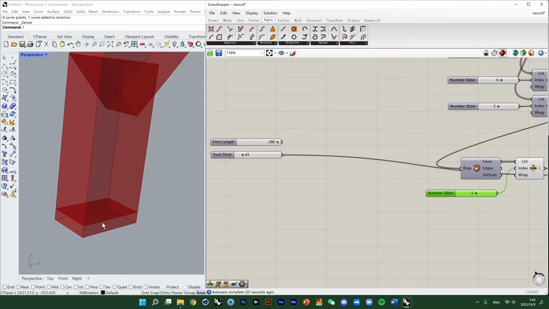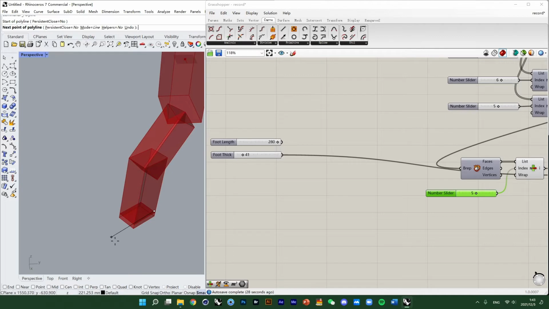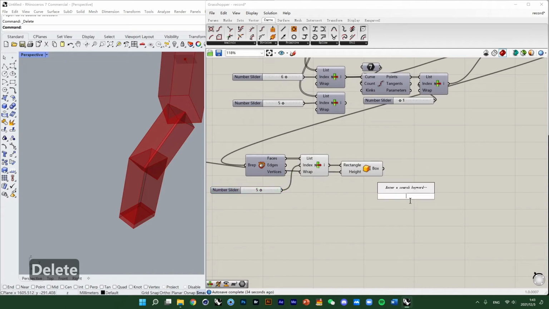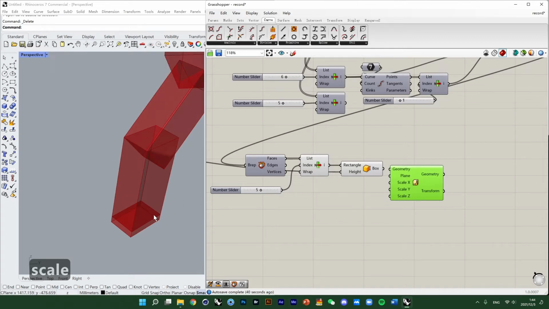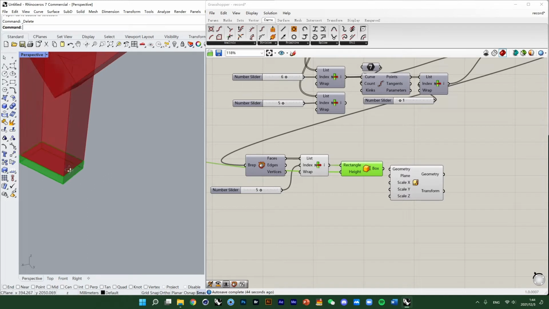We want the box to scale in this direction, right? So let's use scale non-uniform, of course, and the plane we want to use is the surface here, at the back of our heel.